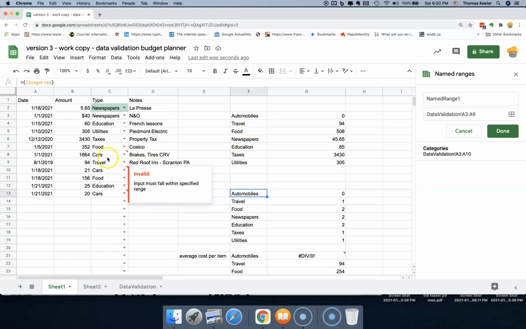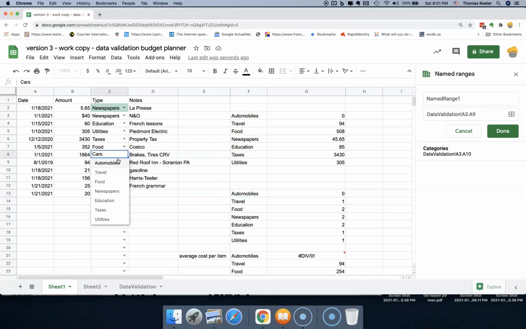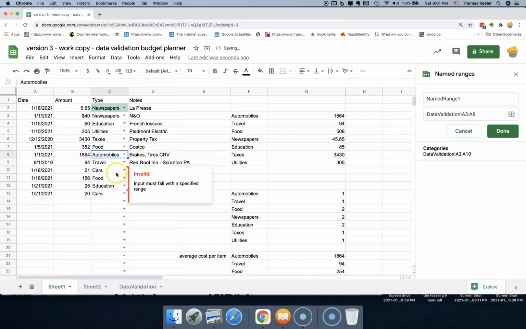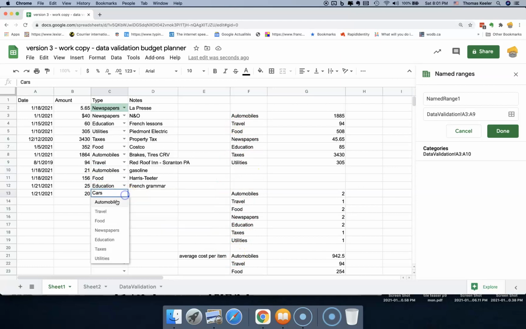So the only problem is that the cars is left over, so it didn't update these. You can think about what's happening there is you're selecting, but then it's just putting a text in. But it did change in the other areas as well. Okay, so cars is invalid. But it makes it a little bit easier that you can use that. So we're going to say whatever you put for your name. I put categories, and we're just going to go in and do that.